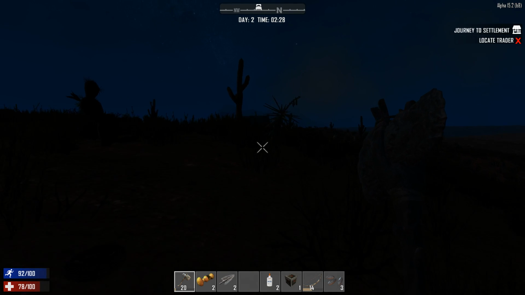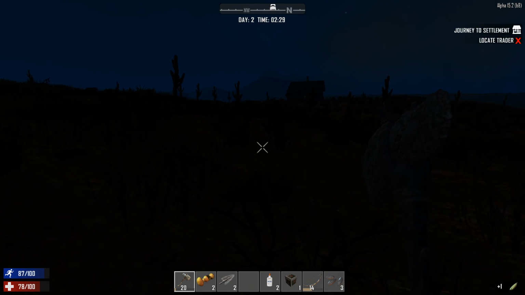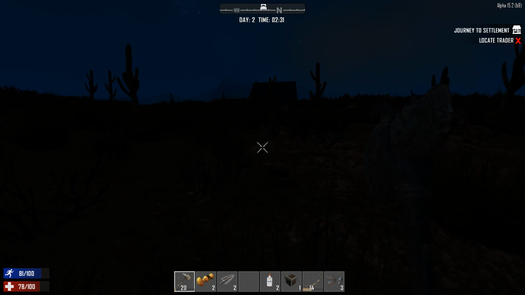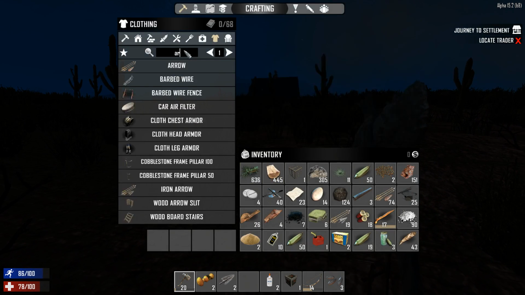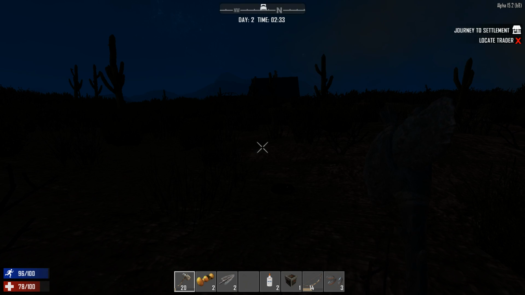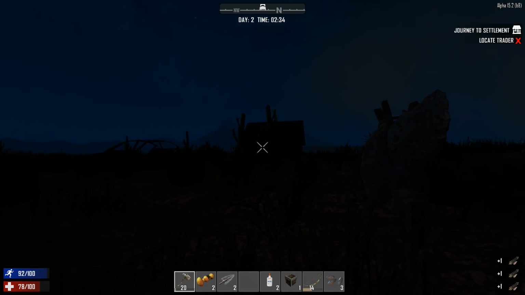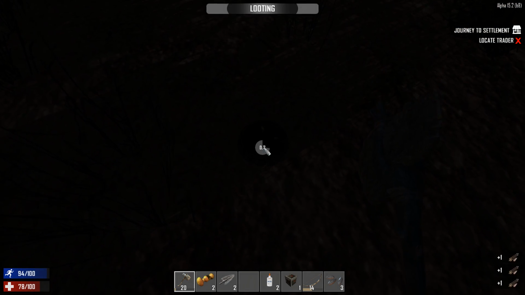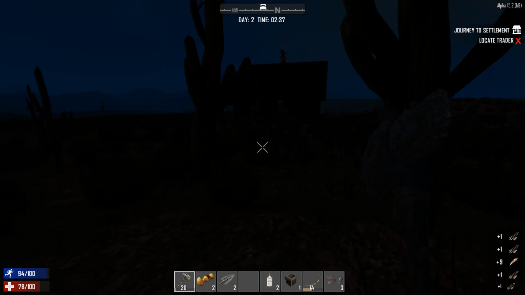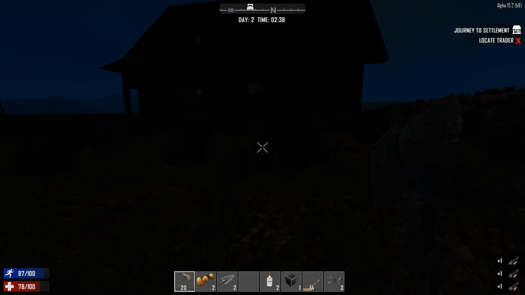Oh, hey, a rock. Come here, I found a rock. I don't want to hit it. I have plenty of stone. In fact, I need to make more arrows. Make another 40 some odd arrows. Bird's nest. 9 feathers. No, because pretty much, we got to be ready to move on.